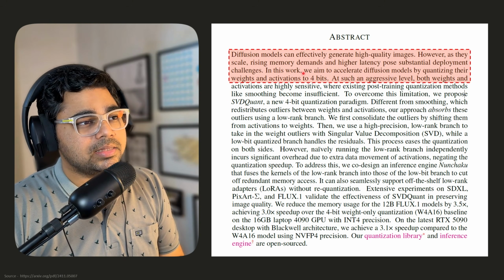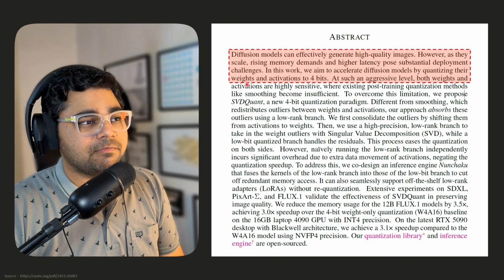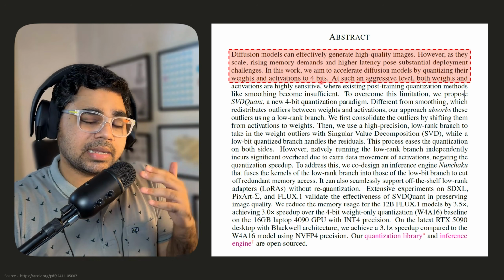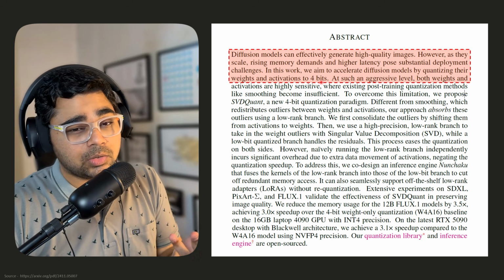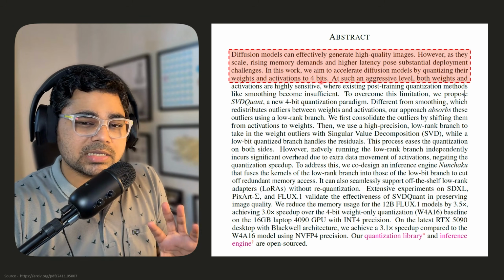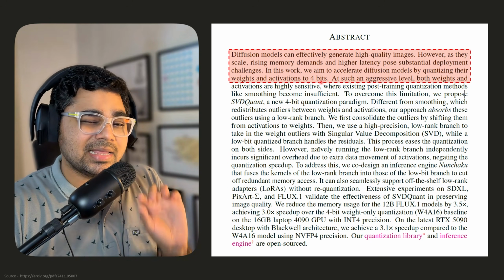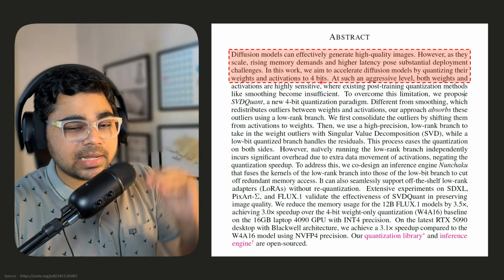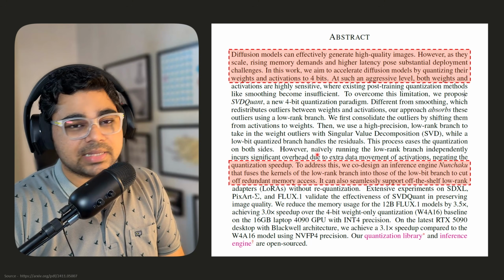Then they're saying, in this work, we aim to accelerate diffusion models by quantizing their weights and activations to 4-bit. Now, 4-bit means something that can run very fast. So we have 4-bit, 8-bit, 16-bit, 32-bit. And for our simple understanding, let's say that with 4-bit, it can generate faster. Yes, there is a loss of accuracy. But right now, let's understand that if you can quantize it to 4-bit, it can run faster. And further, if you go down in the abstract, they say this.